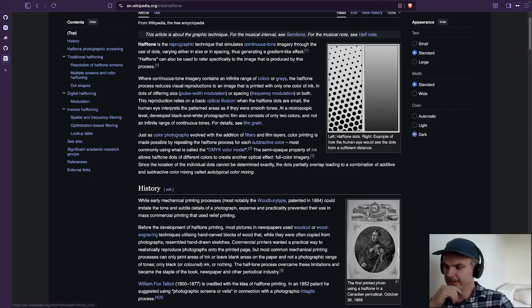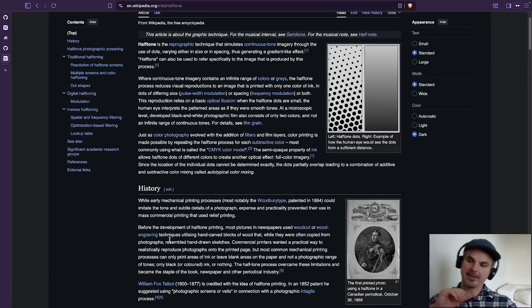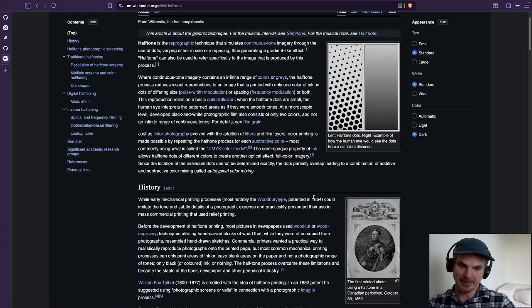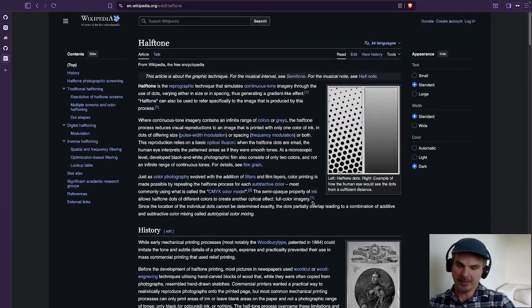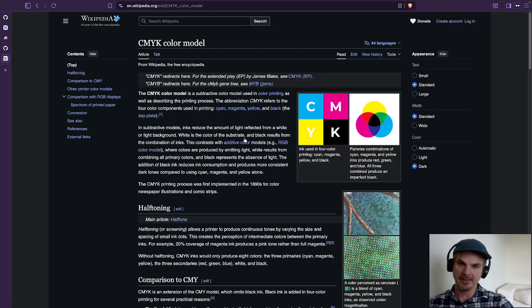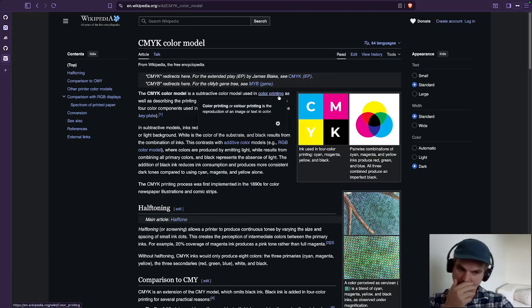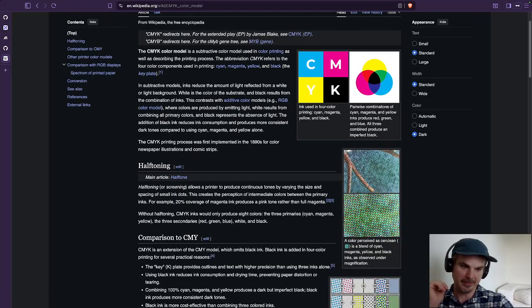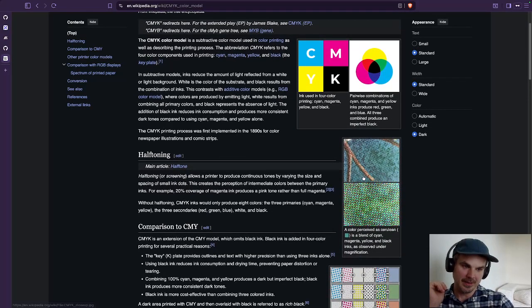The way that it works is that you have 3 or more, 4, however many, plates. I didn't really do my research here, but it's comprised of 4 plates, and typically in printing you use this CMYK color model for color printing. So this is something that's been around for a while. And here's a good example of it.